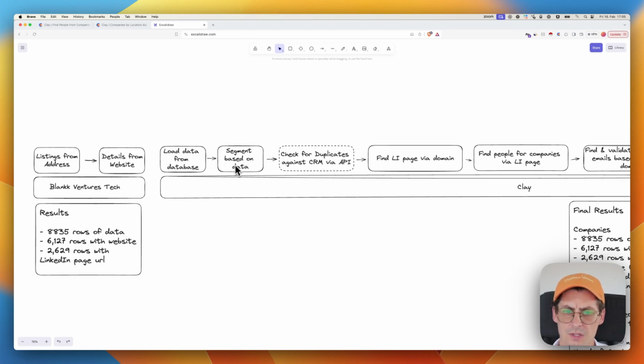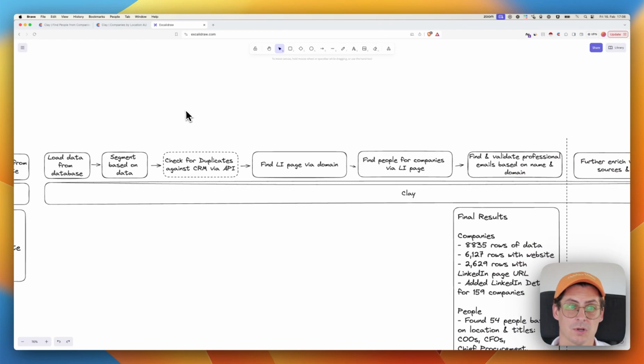So that's the segmentation bit. In a normal setup, which in this case I haven't done, I would also use some integrations to the CRM to figure out which companies are actually duplicates, or maybe the sales team has already spoken to them. They already told us that they're not interested, or we are already in negotiations, or they're already customers, so we shouldn't reach out again. We're skipping it in this case.